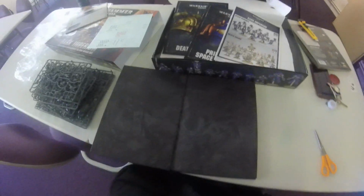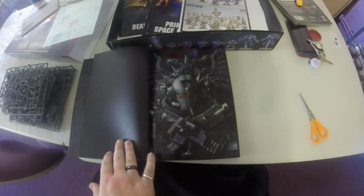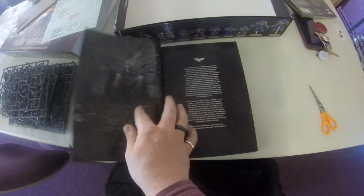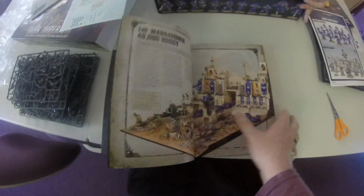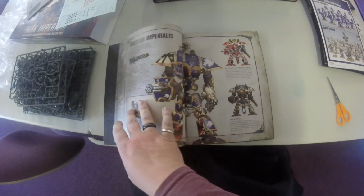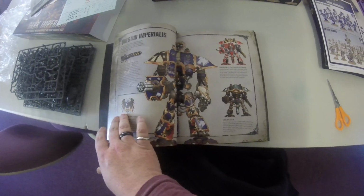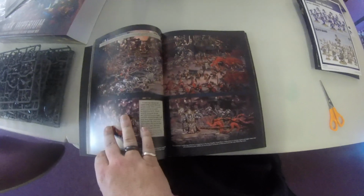It's a very pretty artwork in the front of the rulebook. And there's the guy again. I like that art, that looks really cool. The half and half, very Two-Face. I'm trying not to break the spine of this book. Hobby stuff. I'm going to show you the artwork more in the rules, to be honest. There's an Imperial Knight. Questor Imperialis, which is an Imperial Knights. And more knights. Oh, there we go. There's some demons.